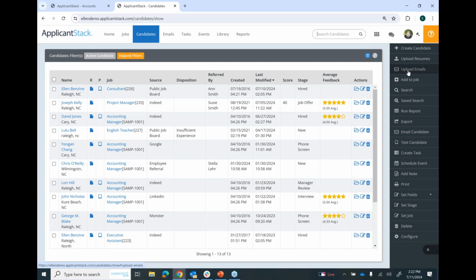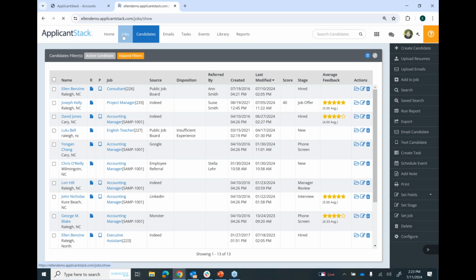Next question. I'd like to double check everything before I go live with it. Is there a way to preview what the candidate will see before we launch or post a job? So I'm wondering, I'm interpreting that question, is you want to create a test candidate and run them through your workflow? We want to preview the posting before we launch it. So what questions are going to be attached?